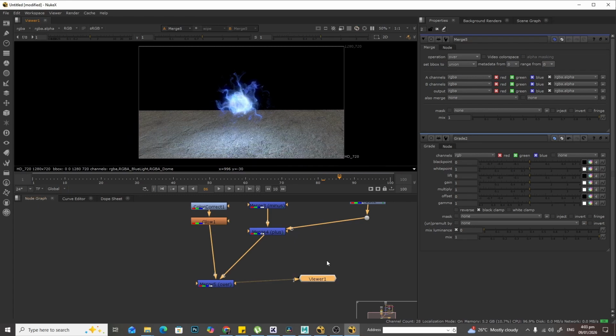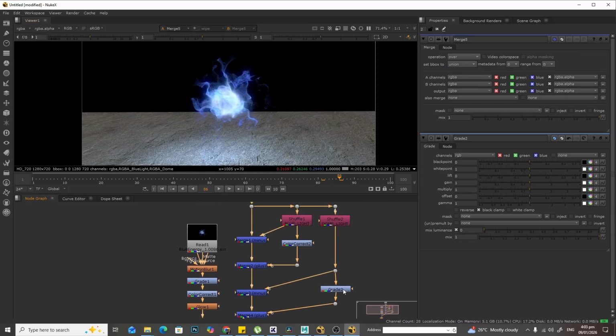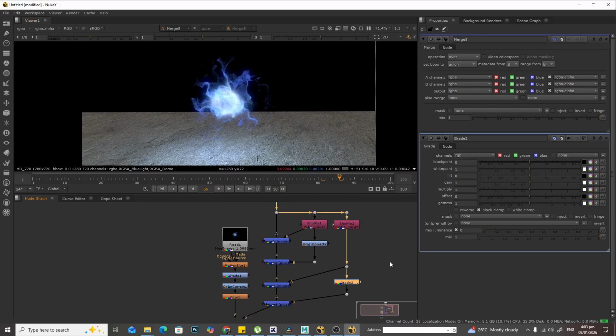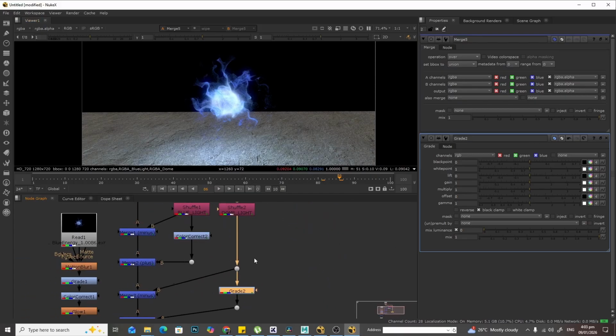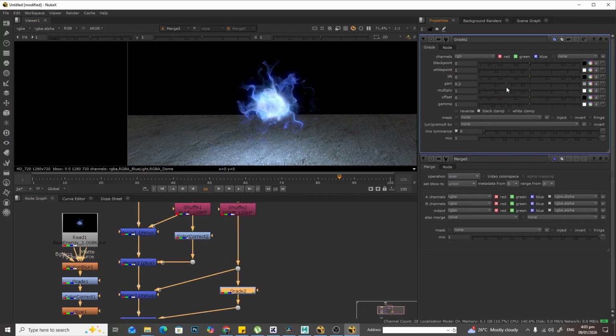right? Now, let's say I want to make it more dramatic or more realistic, or just nicer looking, I would say. I'm going to lower the overall light. That will be my dome light. I can lower the overall brightness of it, so my gain can just be brought all the way down, right?